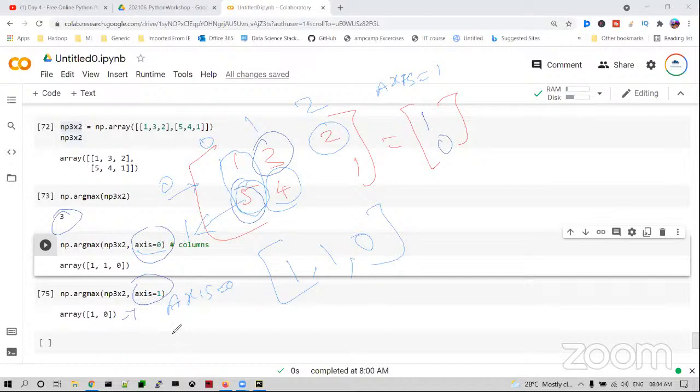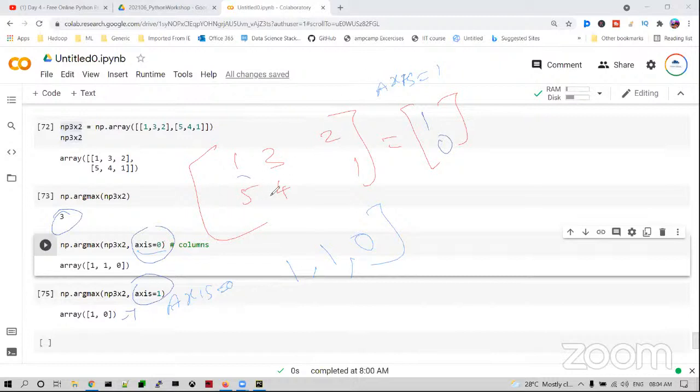What is the argmax of np.x with no axis? That is 3 given, right? The entire element, whichever is the highest value, will be validated. How is 3 given over here? Okay, same, but I just take it out. So we can consider this now. There is a total element, right? Here, which is the highest value in this?